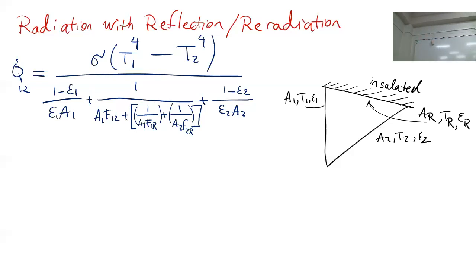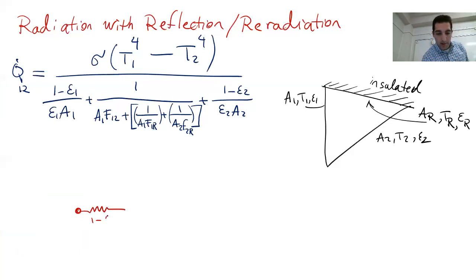So one surface resistance by surface 1, another surface resistance by surface 2. In between, typically we have 1 over A1 F12, but here we have a few more terms, which is probably because of this third surface. Now, if I'm going to quickly show the network, and in a few minutes we should be done, this is the radiosity of surface 1, right?